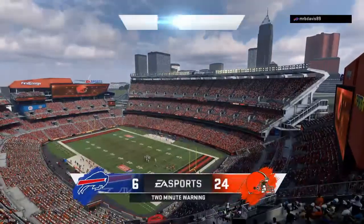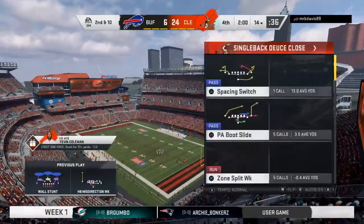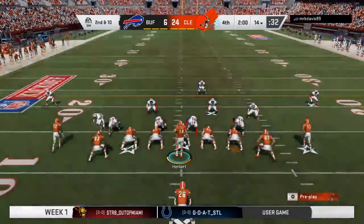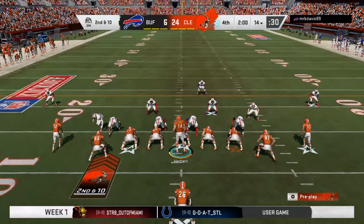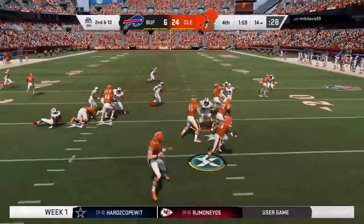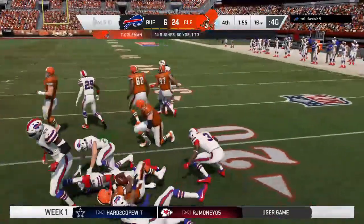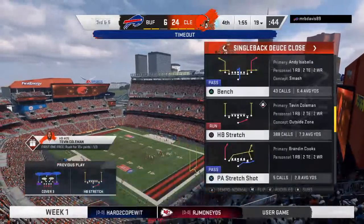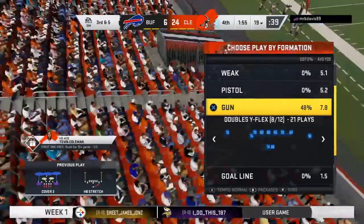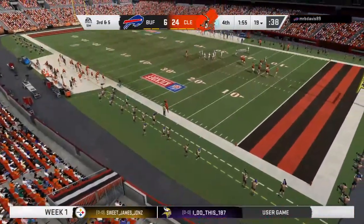Two minutes left to play in this football game here on EA Sports. So the Browns in possession of the football here as we get you reset. And the scoreboard on their side, they're just looking to melt away these final couple of minutes and put this one in the left-hand column. And a nice gain there as he'll be taken down just shy of the 20. So fresh out of the 2-minute warning, and here's another timeout taken with 1:55 remaining.